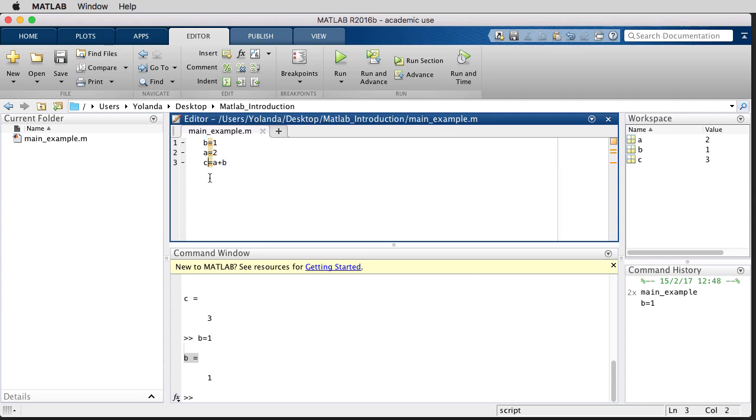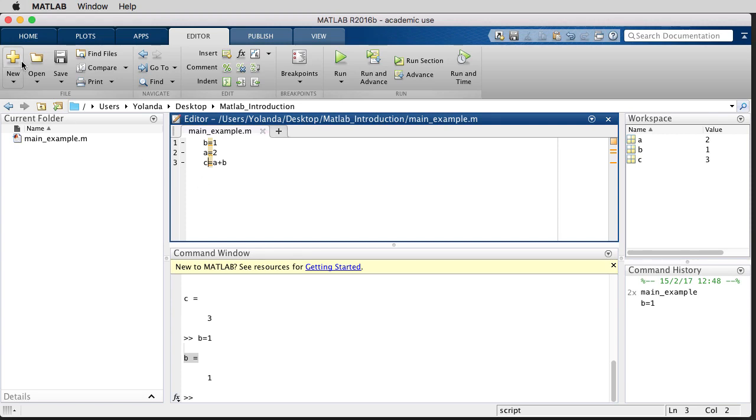Now, these are the simplest Matlab programs that are called scripts. Now we will move to functions. Functions are a group of statements that together perform a task. What is important in a function is that they take in data, some input variables, they compute with those input variables, and finally they return a result. They return some output variables.